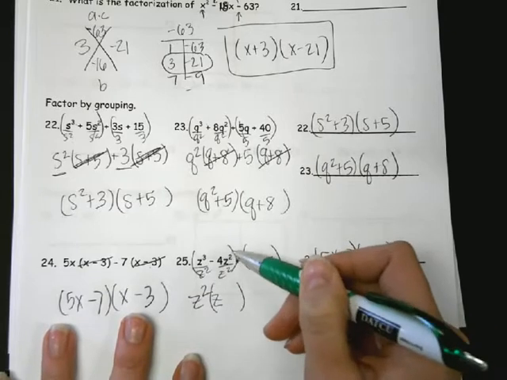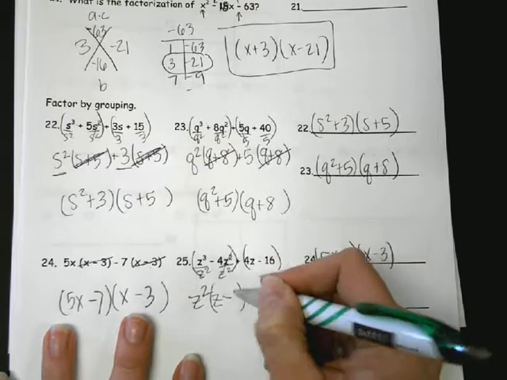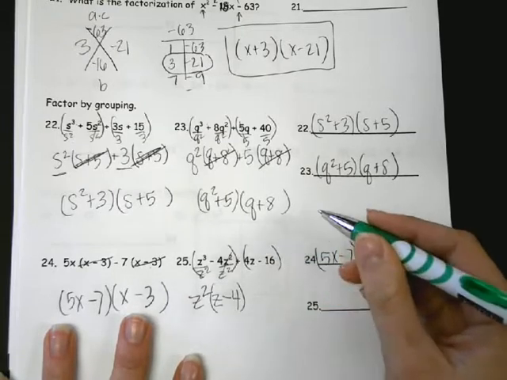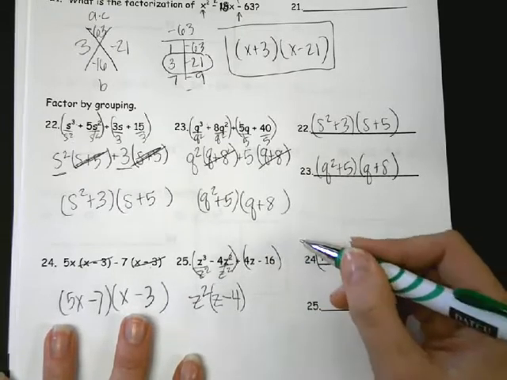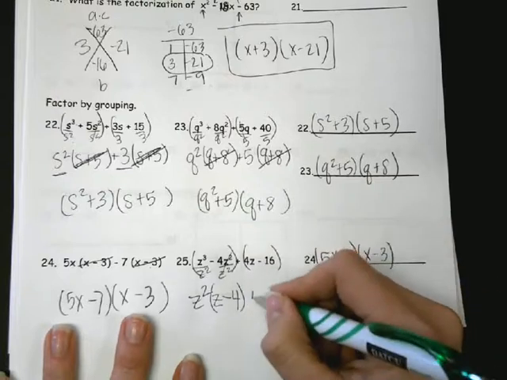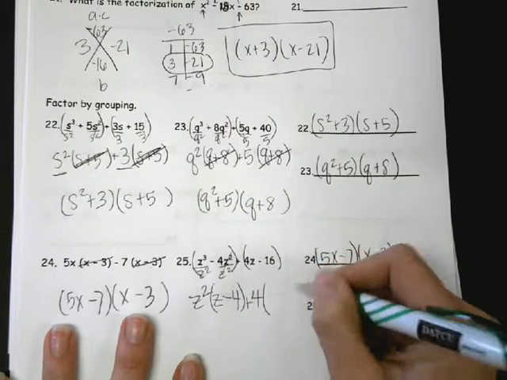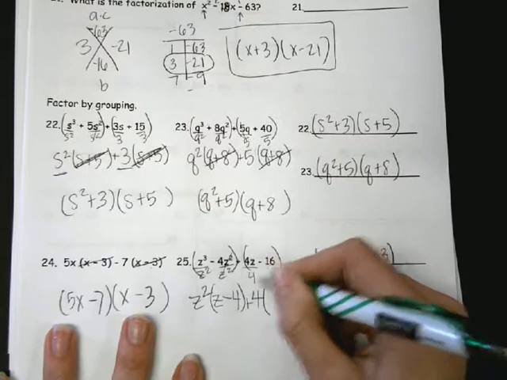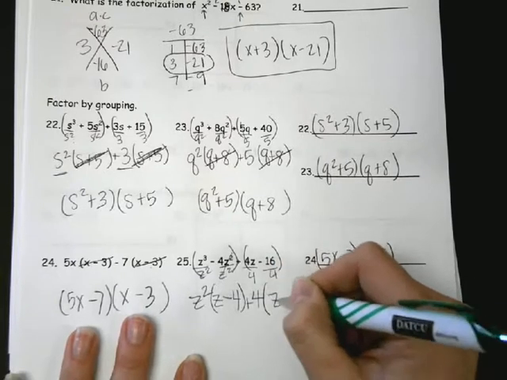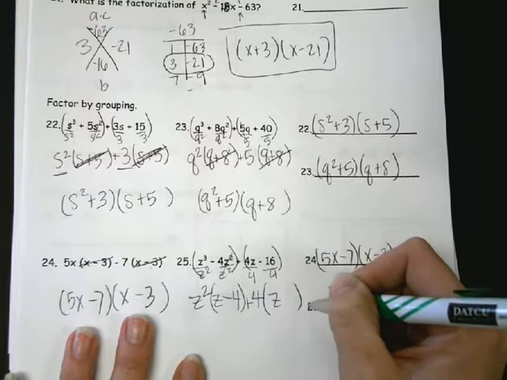On the other parenthesis, I've got 4z minus 16, so I can pull out a 4 from both of those. Then I divide to see what's left in. 4 divided by 4 is just 1, z. Negative 16 divided by 4 is a negative 4. I've got the same parenthesis right there, so I know I can factor.